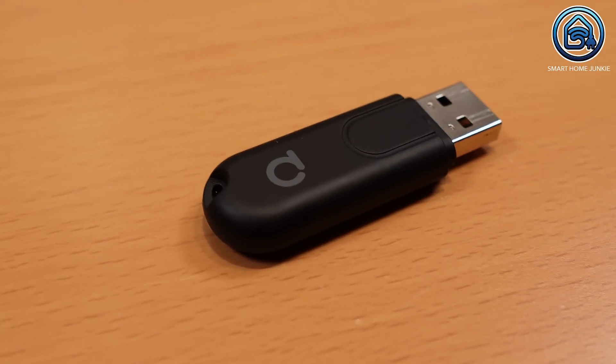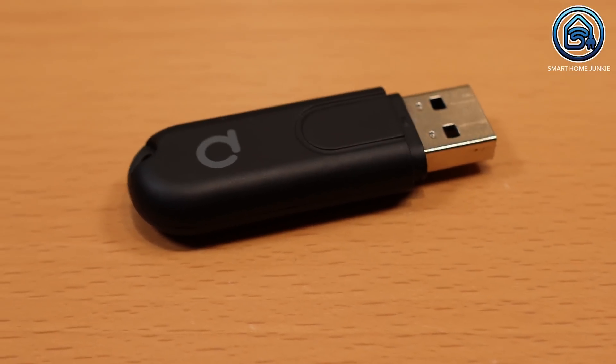After doing that research, I decided to take the plunge and switch to Zigbee2MQTT altogether. I wish I'd never done that. If you want to switch from one system to another, you have to do quite a bit. Since I didn't have a second stick at the time and was satisfied with my CONBEE 2 stick, I wanted to transfer everything in one go. It's not possible to run both deCONZ, Zigbee2MQTT and ZHA via the same stick.